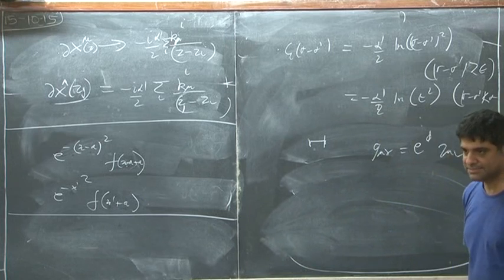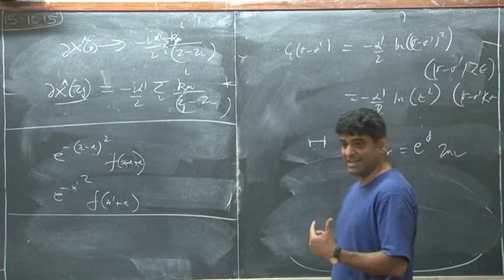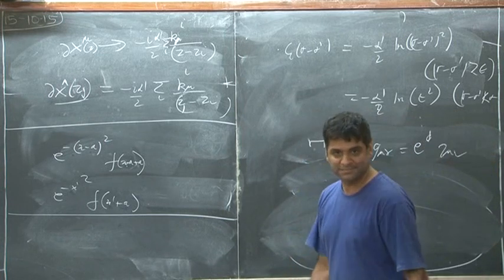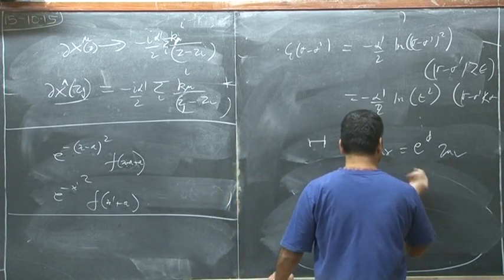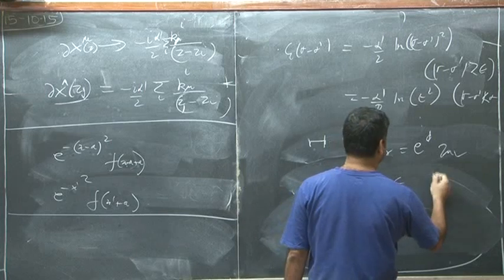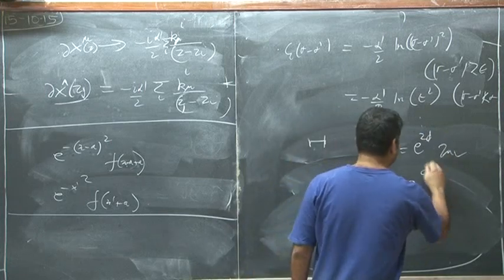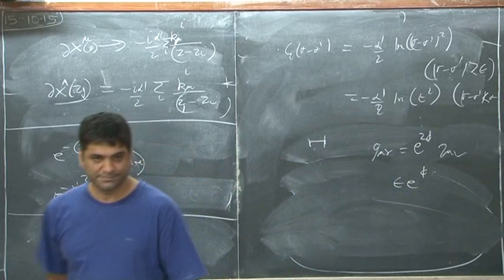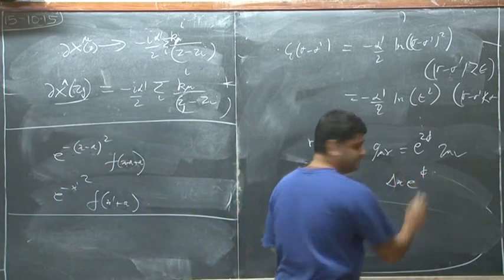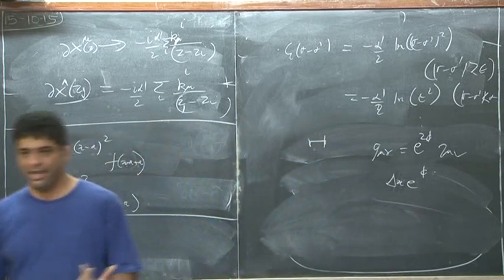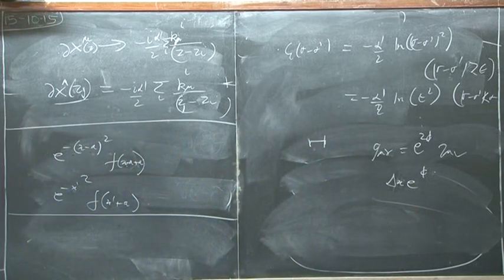Let us suppose that was the case. Then the invariant distance between any 2 points is epsilon times e to the power phi. Let's say delta x times e to the power phi: the coordinate distance times e to the power phi is the physical distance between 2 points. But your metric need not be in this form at all. Let us suppose that it is.